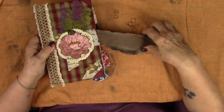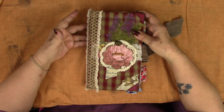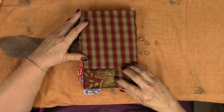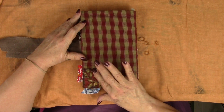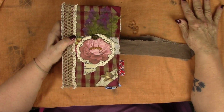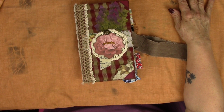The tie is just some grungy looking fabric, which sort of goes with the fall colors that I've chosen for this one. And here's the back. You can see the plaid fabric, and this is a piece of upholstery fabric that I sewed into the back just to put something back there. And so that is Harper. She is a 6x9. She's got 84 pages front and back. She's a mixed media junk journal, vintage.